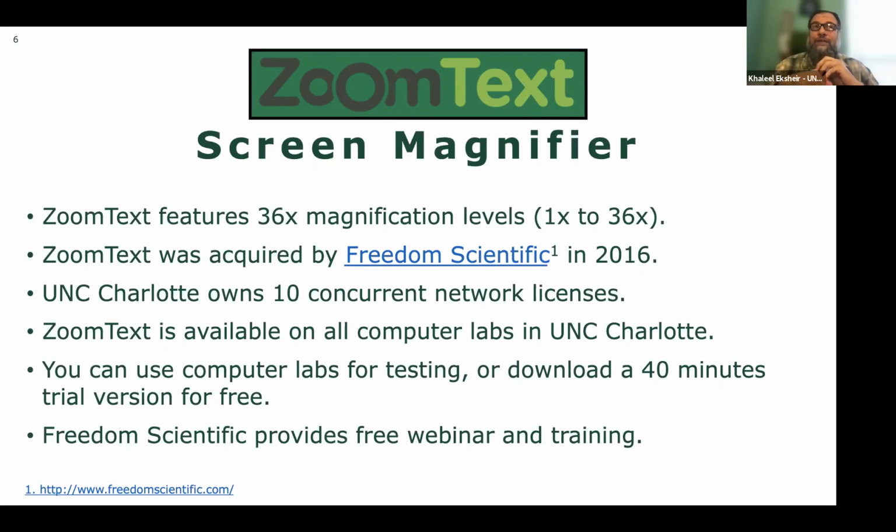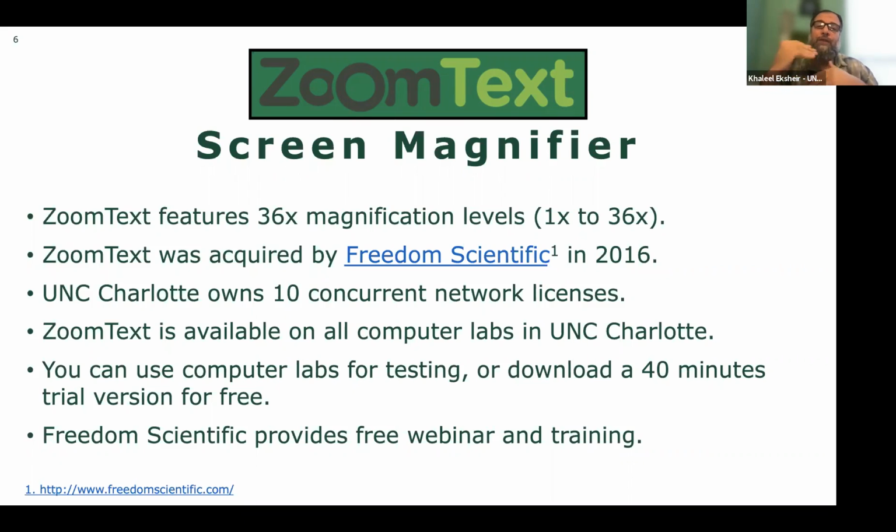We own 10 licenses, 10 concurrent licenses. So we have it installed in all computers, in the library, in computer labs, in instructor computers, not offices. It is for student use, that's why. But we have only 10 concurrent licenses, and the reason for that, I've been here 9 years now on campus, we never had more than 10 students who are low vision or blind.